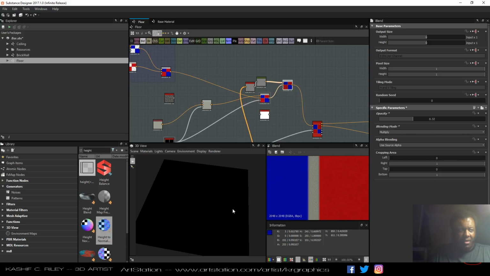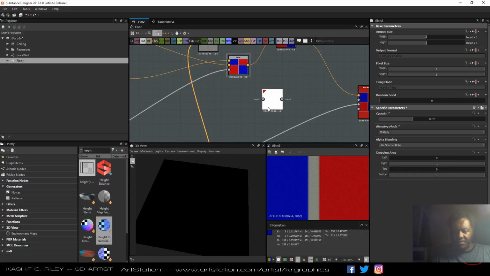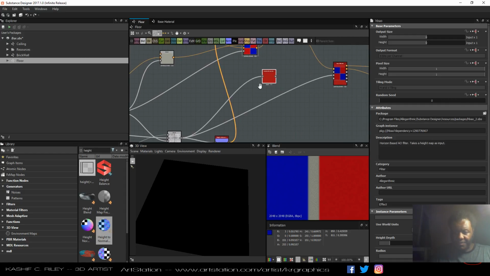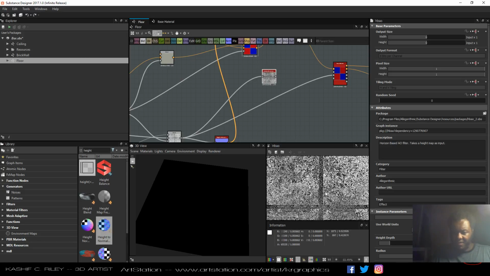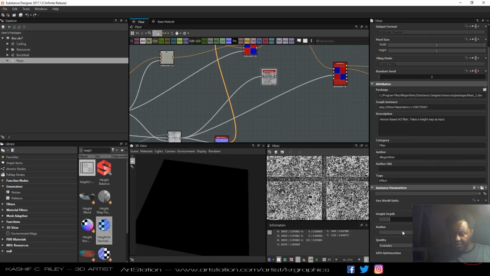You won't see anything now, because there's no AO or anything, so you won't see anything there until I go back and plug in my ambient occlusion map from this. So let's go to the height map, and we'll plug it in there as well. This is a very messy AO map. I won't be doing any of that. Set the height depth really low, and actually use the surface size and go really high on it, so that it's not so rough.